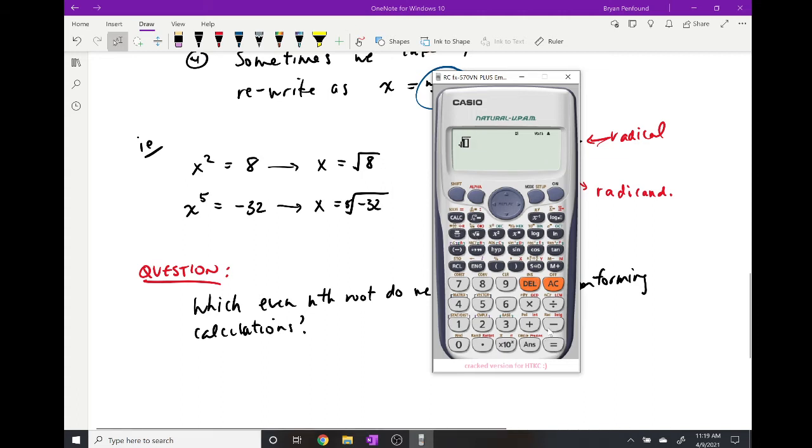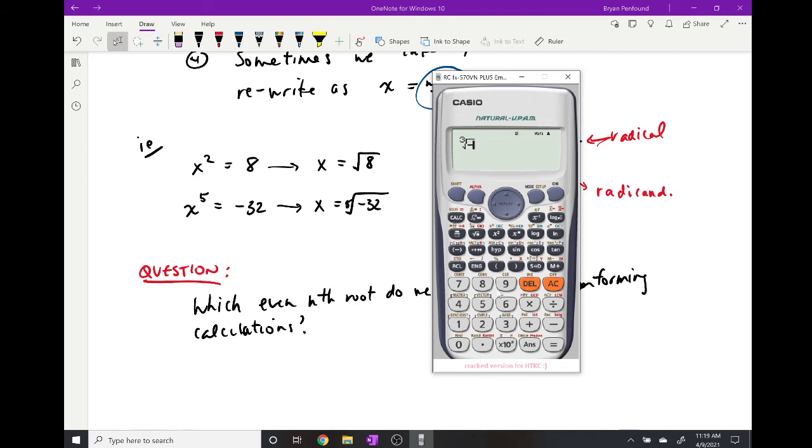If you try to play around with negative numbers underneath the square root sign, obviously the calculator is going to tell you that that's not possible. So it gives you a little math error. And if you want to calculate higher order roots, we do have the cube root button. If you hit shift, above the square root is the cube root button. So we could put in maybe 8 here, and the cube root of 8 is equal to 2.